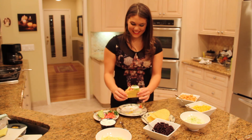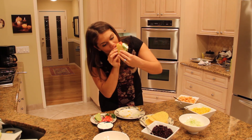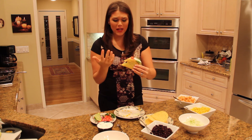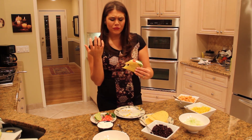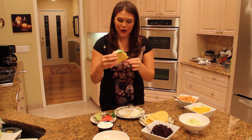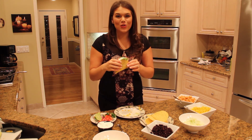Now that looks like a good shrimp taco. Let's see how this tastes. Oh, that's good! It's spicy, but not too spicy. It's fresh — you have the beans, the avocado, the tomato, a little bit of the cheese. This side has the avocado with the nonfat Greek yogurt. Let's see how this side tastes. Just as good. Wow.